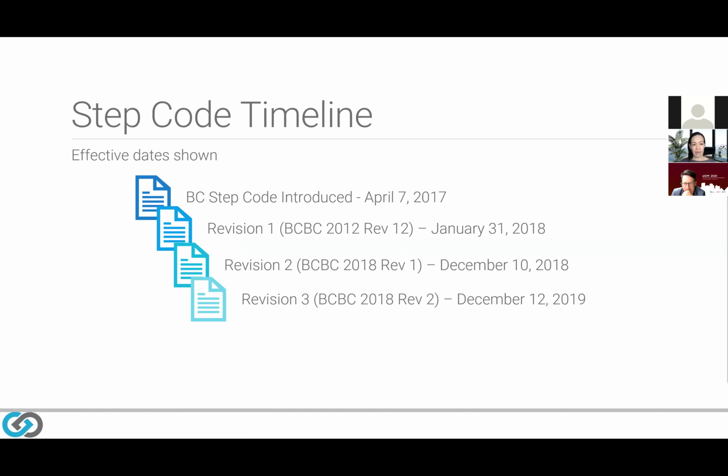And I believe that we're anticipating another notable change coming at the end of this year, just based on some of the committees that we've been working on. So already we can see one of the benefits of the code is being able to have that update on a more regular basis if that's needed in response to whatever industry is finding. Basically, it's a standard that's evolving quite quickly.